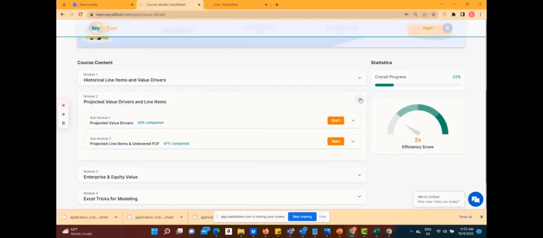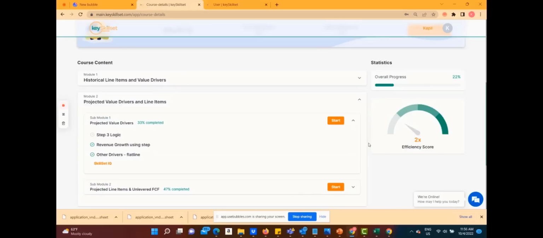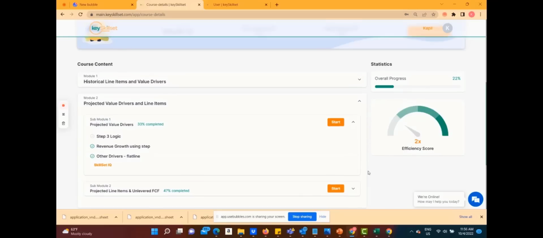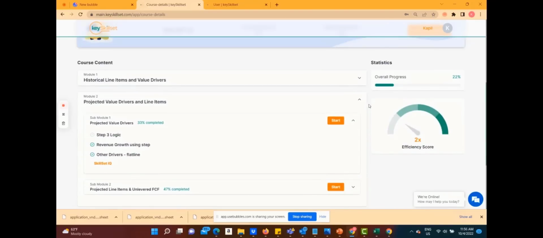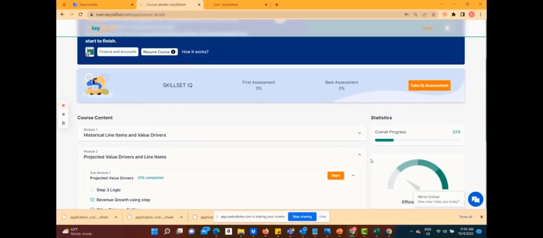For one of our clients, Meaden & Moore, we've seen an incredible gain for one person to reach an efficiency score of 16 times. If an efficiency score is 2x, it means that any task you were doing in 2 hours, you can now do in 1 hour. The more you practice well, the more productive you become.